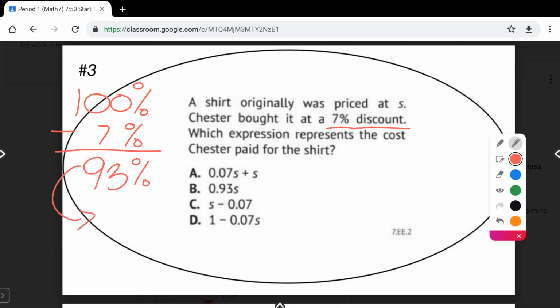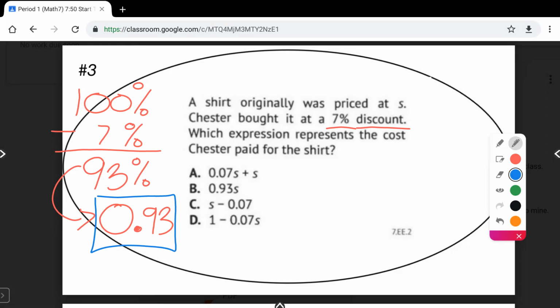Now, again, we know what we got to do. Every time you have a percent, you got to make it into a decimal, and you do that by dividing by 100. So now here is my magic multiple. The multiplier. It's what we talked about, 0.93. So now we have to apply it and we have to use it. Look at my choices. Before you just go out and take a stab, before you guess, use some of your prior knowledge about math. Take some of these answers and eliminate them because they're nonsense.